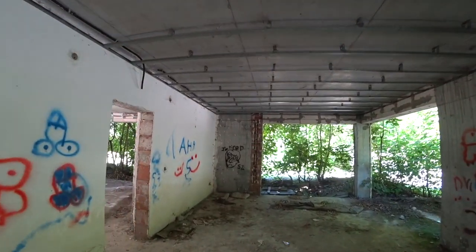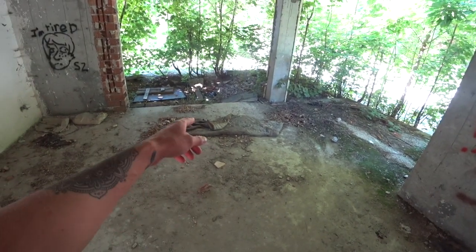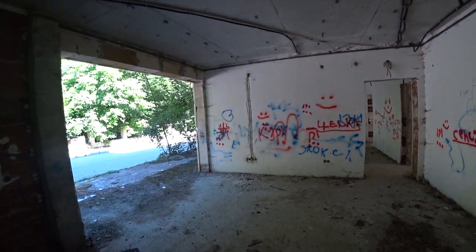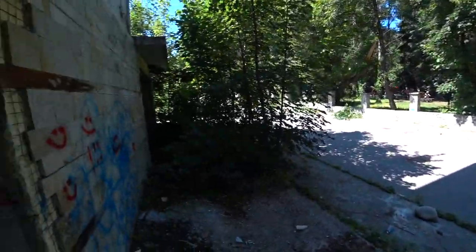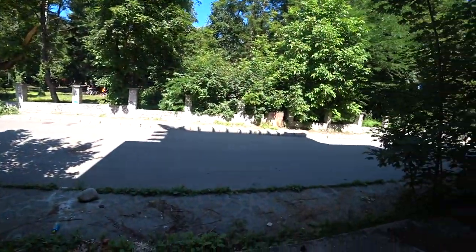I'm tired — me too, I'm tired too. This looks like a sleeping bag; I guess someone sleeps in here. To be honest, it's a sheltered place — needs to be sheltered from the rain. I don't think we're going to explore too much more of that. It's weird that it's just here on the main street though.